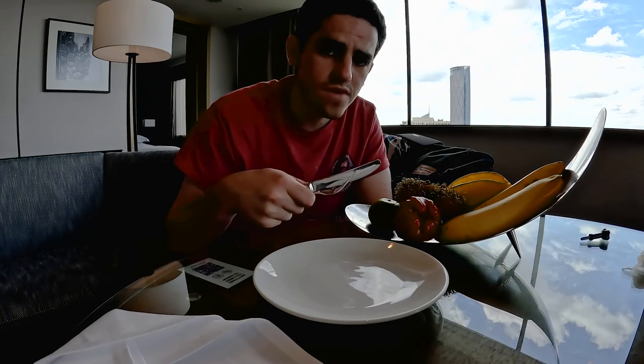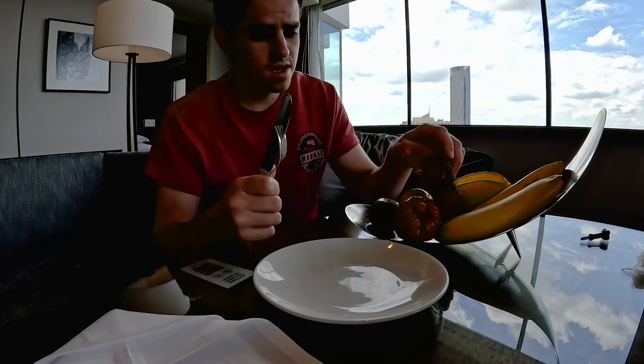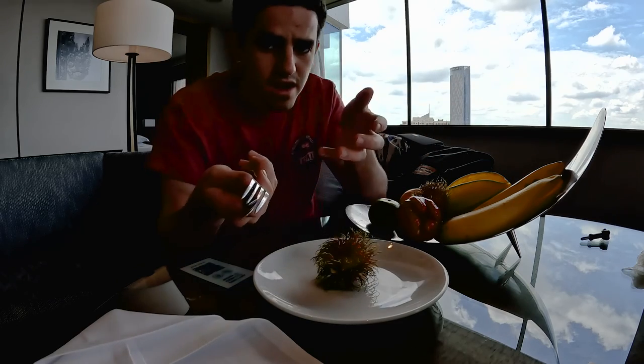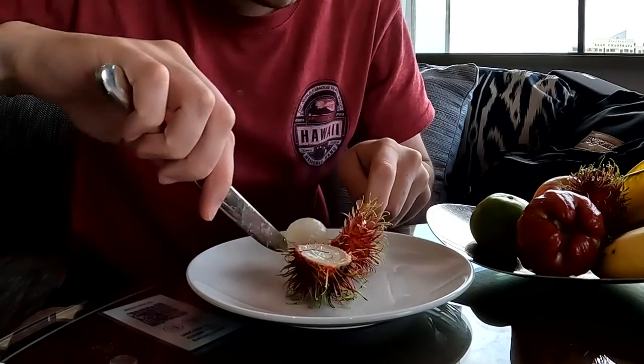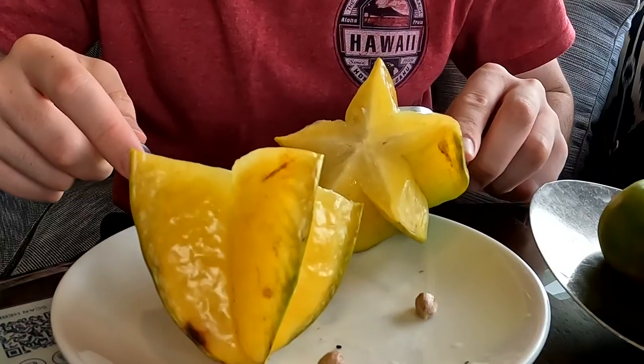I'm exhausted. Now it's time to investigate some of these fruits that I don't even look at at the grocery store because they're too expensive — and they've given me for free. The first one being these weird velcro things. I don't even know how you open this. I don't know how you eat that though. I think the plan now: go for a swim, take a shower, and then hit the afternoon tea back in the lounge.